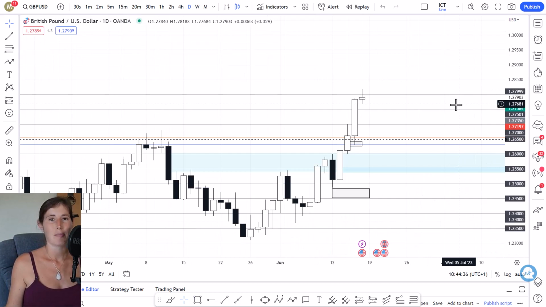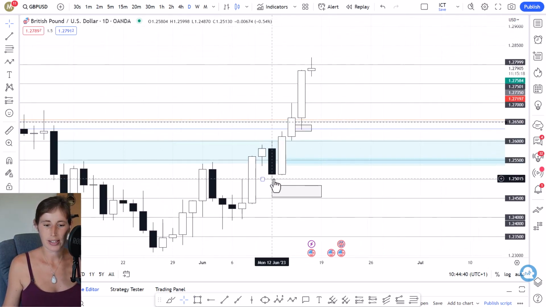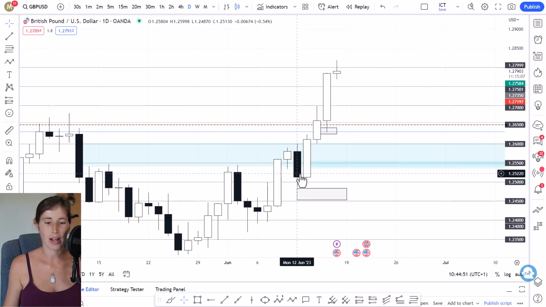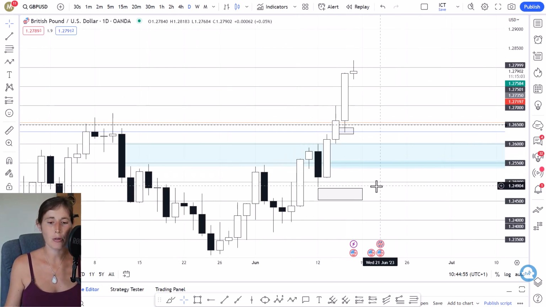So how did I capitalize on these movements this week in the market? Well, as you can see, Monday was quite a choppy day because it was the pullback down. And I was waiting to get long at one of these key levels. So as it stands, I didn't actually take a trade on Monday because for me that was a pullback day.